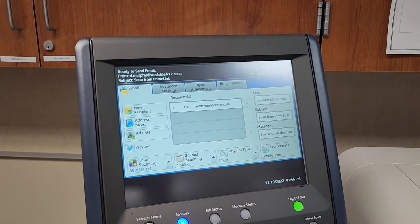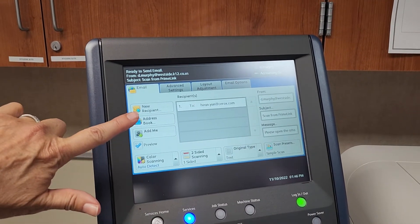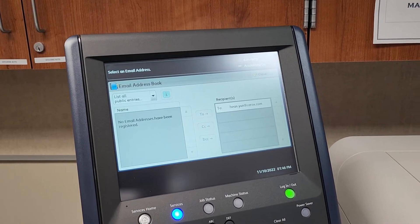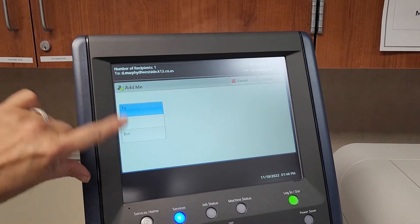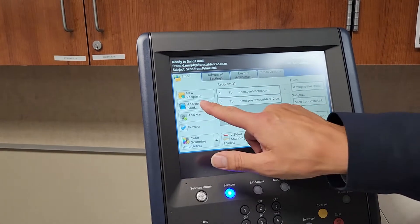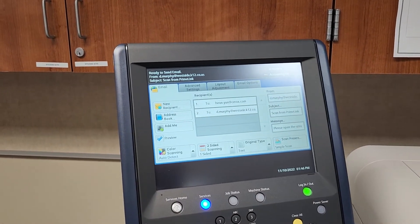If Chris hasn't added you to the address book, you can add yourself — just put yourself in there. Everyone will be able to see it in the address book as long as rights have been granted. So everybody should add themselves if you want it sooner rather than waiting.